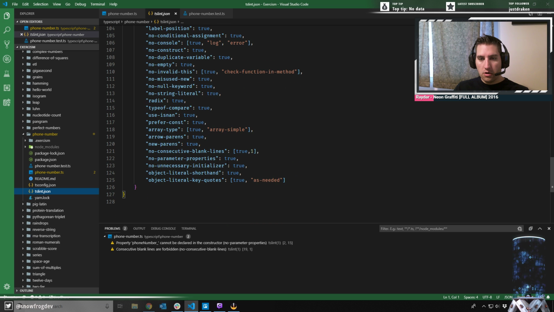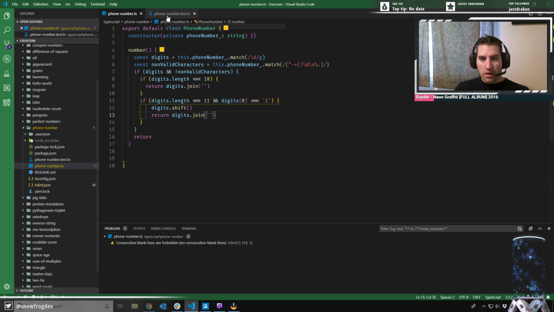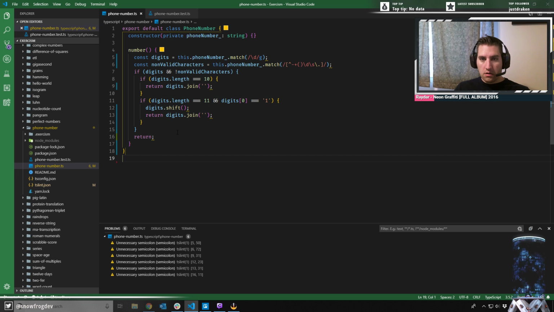Parameter properties. False. And there we go. Let's just do this, do that, do this.